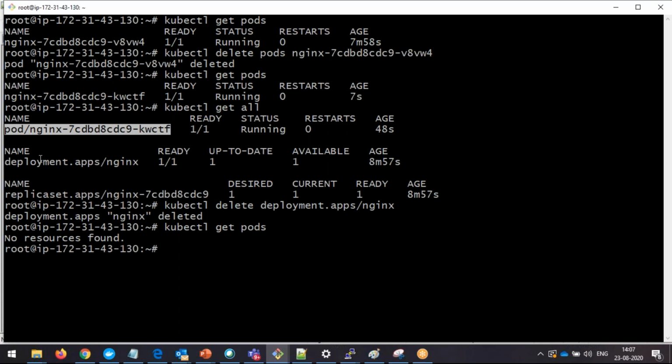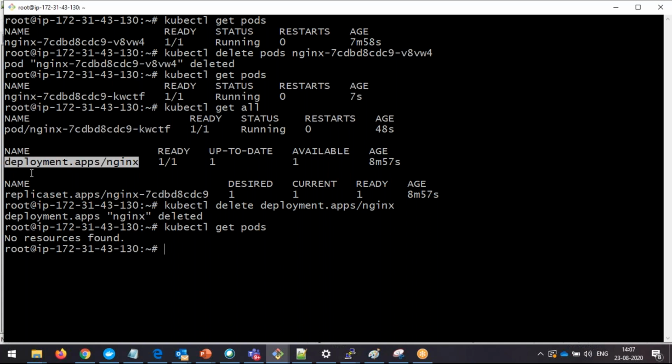I will show you how to create the deployments, and how the service works, in more detail. I will try to explain the linkings, like how the linking is happening between the containers and between the pods, right? Which one has to be deleted and which one has to be managed, like that, right? So the deployment is the one that takes care of everything. That is the reason when I deleted the deployment, it automatically deleted everything. If I run the command get pods, I am not going to see anything.